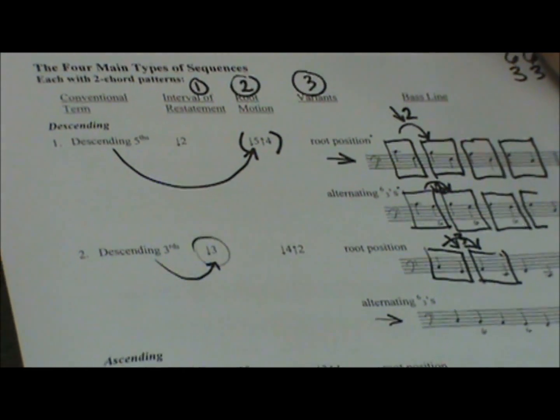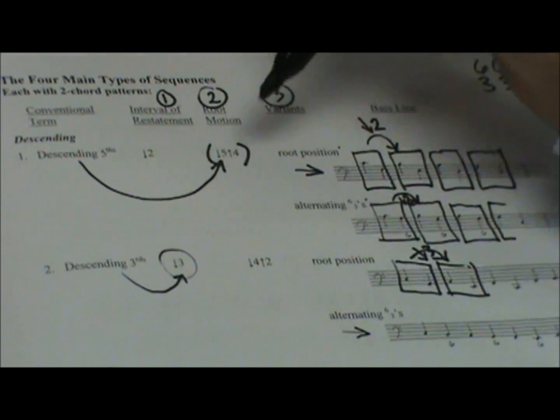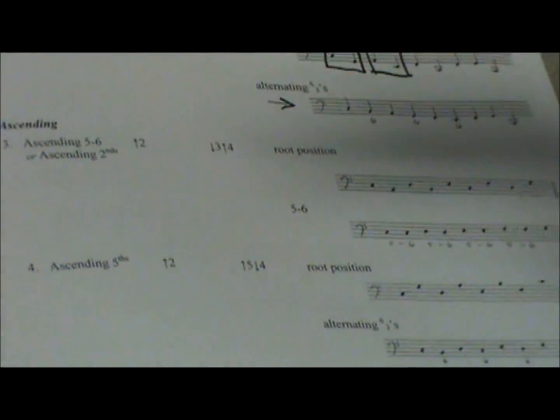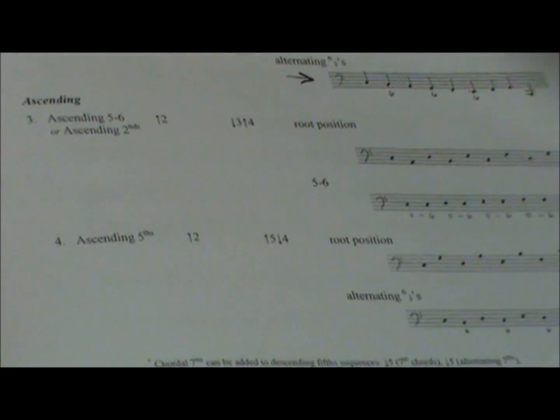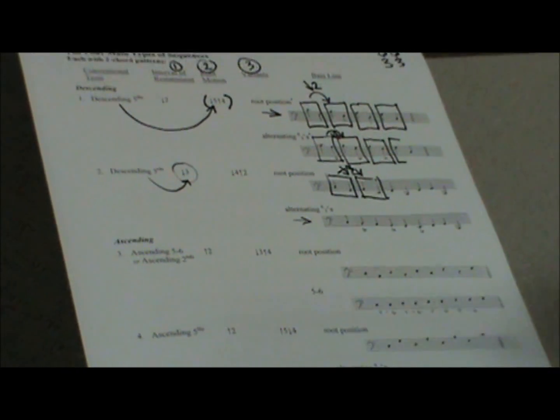I think that's why the conventional term is drawn as it is from different things. Okay, quickly about ascending. We're going to look at each of these individually with some examples. So the main thing is that you get the scheme of this page and can use it to orient yourself.